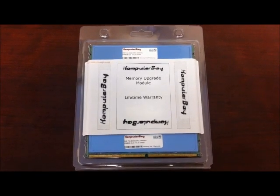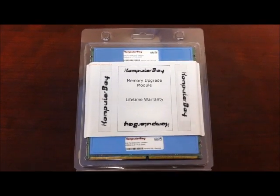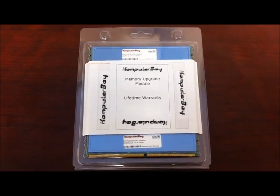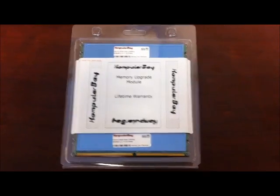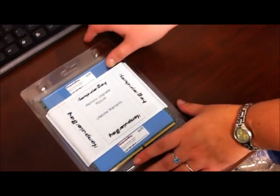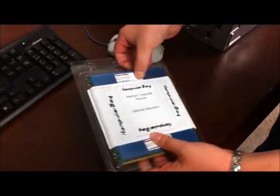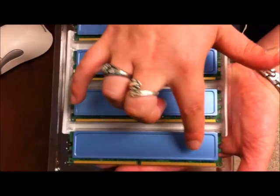Hi, today we're going to be showing you how to install Komputerbay 8GB kit of DDR2 1066MHz, which is 4 sticks of 2GB into an ASUS M4N78 Pro motherboard. The memory comes in a retail packaging, so as we open it, it is essential never to touch these gold contacts.